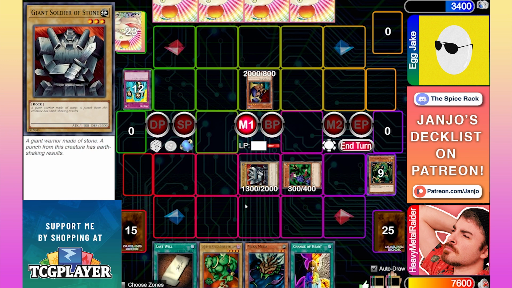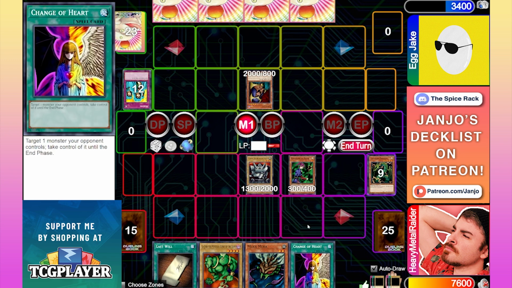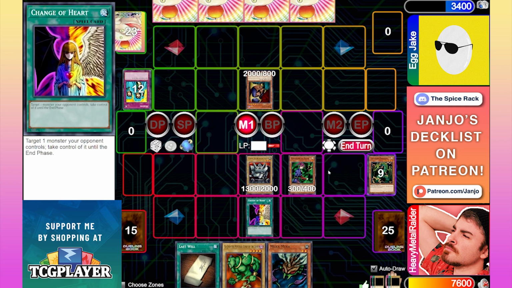Okay, I think it's time for me to push for game. Switch these both to attack and then activate the Change of Heart that you know is in my hand. Yep. And that's game, baby! Yeah, baby! Muka Muka! Yeah, I had no idea how to play this deck. That's the way the roulette crumbles.